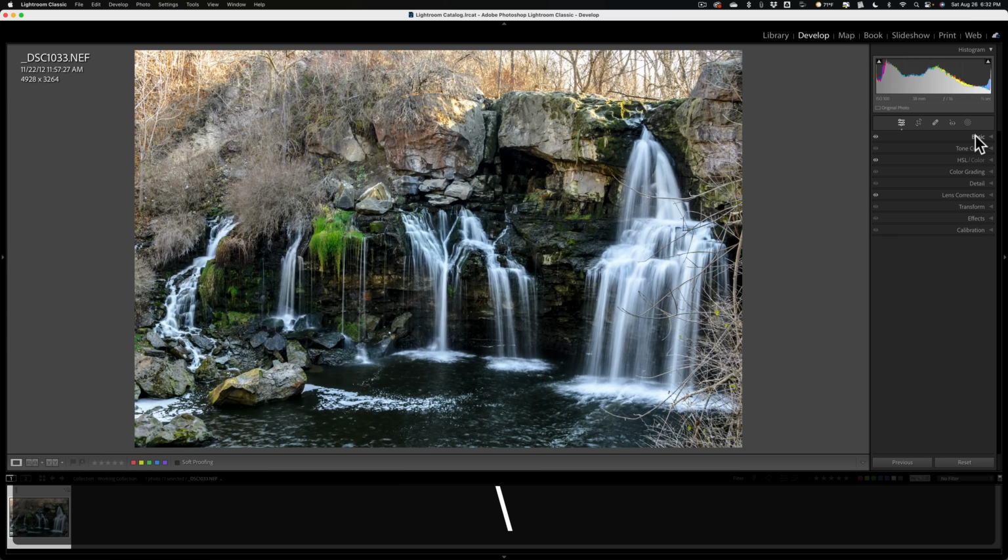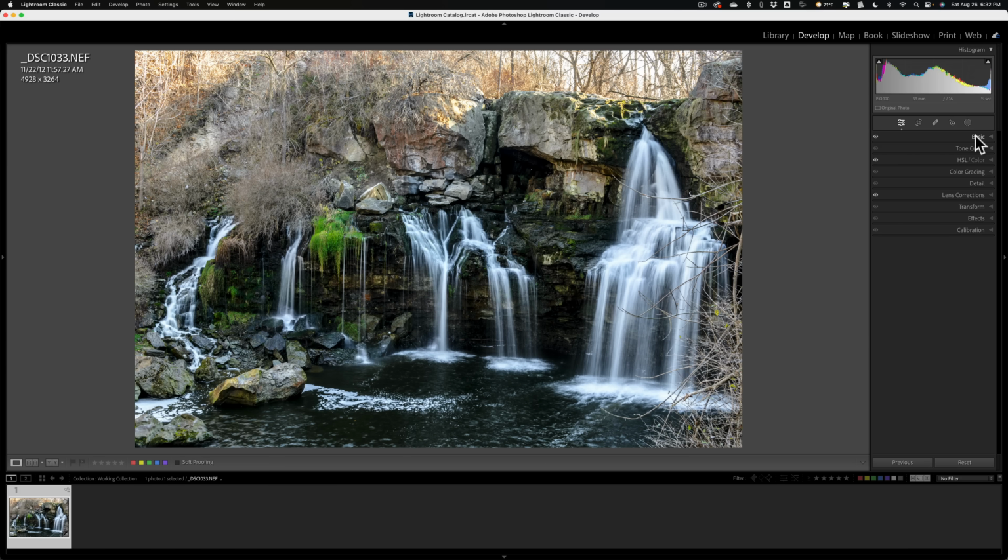Before, after. All right, now I'm going to send the image over into the beta version of Photoshop to use Generative Fill. I have my Lightroom set up so that I could send an image from Lightroom into the beta version of Photoshop. If you don't know how to do that, I do have a video that demonstrates how. I'll have it linked in the description below this video. Also, if you don't know what I'm talking about, the beta version of Photoshop, and you don't know how to download it, in that video, I demonstrate how to download the beta version of Photoshop as well. Again, it'll be linked in the description below this video.